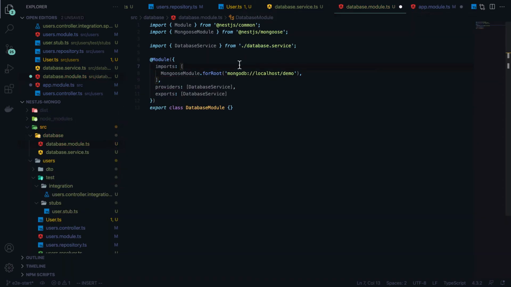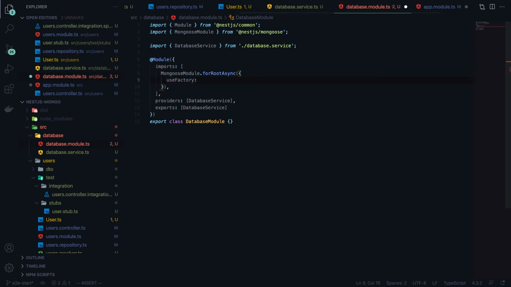The Mongoose module takes another function called forRootAsync, and instead of providing a hard-coded URL, forRootAsync takes an object which has a useFactory property. useFactory allows us to inject services into a factory method so that we can use these services to determine what connection URI we want.